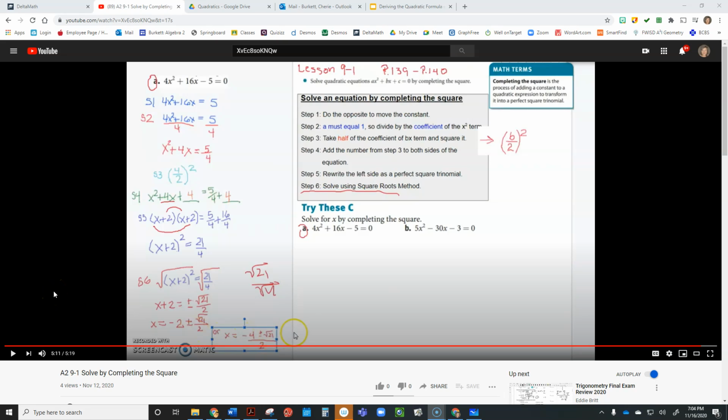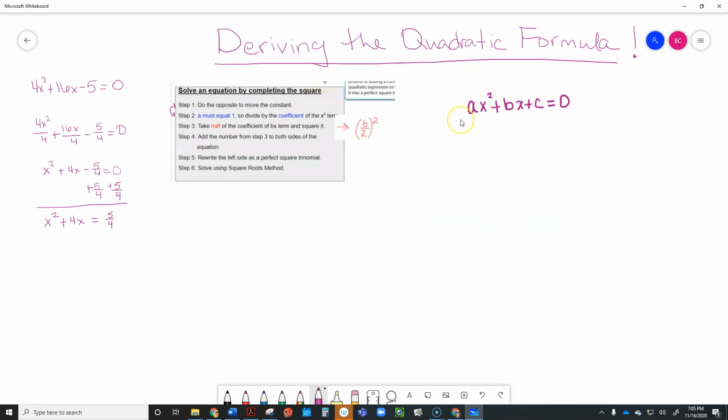Hi, so remember this video? This was from lesson 9-1 where you learned how to solve a quadratic by completing the square. Professor Trevino went over this one with you, and I just wanted to start this lesson with this problem. I'll probably jump back and forth because this is exactly what I'm going to do to this problem.